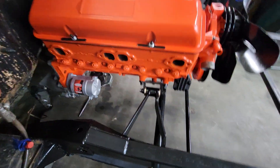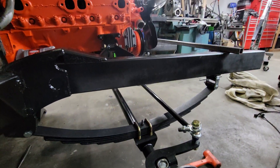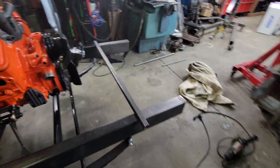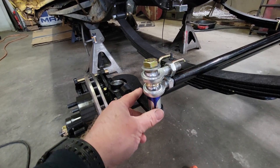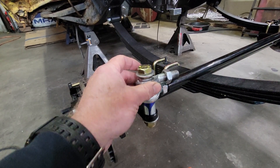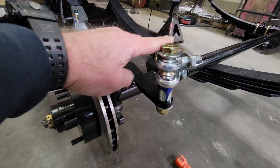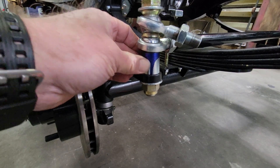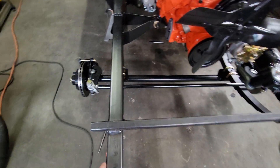On the passenger side, plenty of room for activities. Got the straight axle all in — still have to do the shop mounts, brake lines, and steering link over to the box. Not super stoked about the single shear on these kits. I want to get everything sorted out, make sure it all bolts up, and I'm going to build a doubler plate to come down to the top of the steering arm and back up — just for peace of mind. That's how a lot of people do it, but single shear is a little sketchy to me. Got the brakes all detailed out.